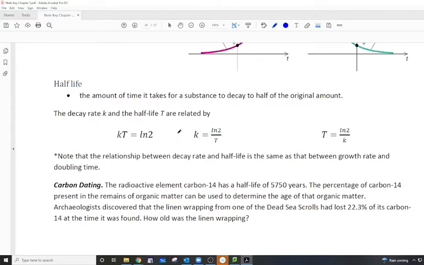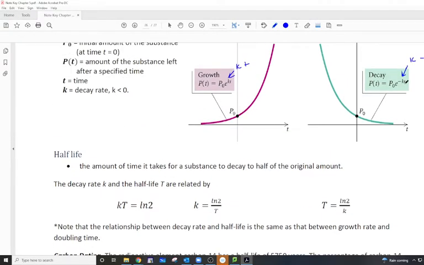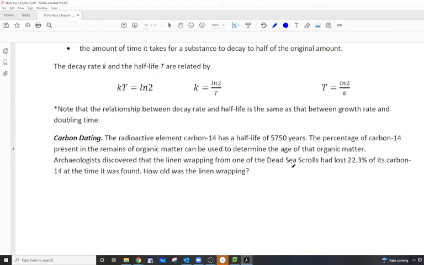The next thing we're going to talk about as well is half-life. Half-life is the amount of time it takes for a substance to decay to half of the original amount. And instead of making things confusing and having a new equation for half-life, they use the same one as for doubling time. Instead of trying to put a half in here instead of a 2, we just keep a 2, and all we know is that our k comes out positive, so when we put it into this equation, the positive k goes in, but there's that negative to make it decay. So we're going to use the exact same shortcut to find half-life as we do doubling time, because the time to double is the same as the time to halve.